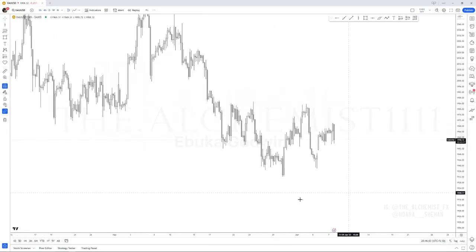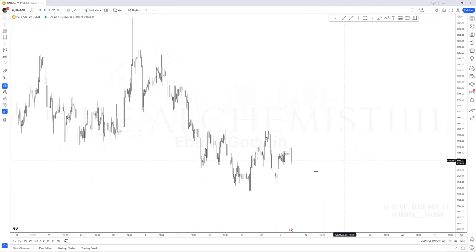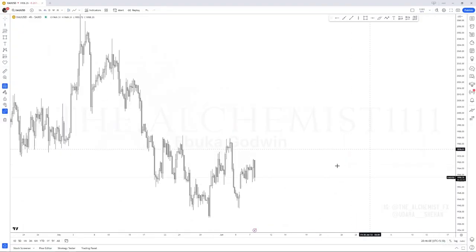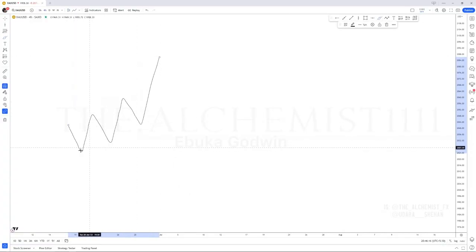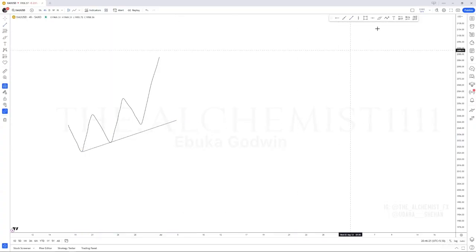Now, there are different types of trend lines that you could use. The first one would be a continuation trend line, very simple, something like this. Trend lines are simple, but you need to know how to draw them properly. I'll show you. Something like this, and then the third touch is, most people will tell you, your entry.